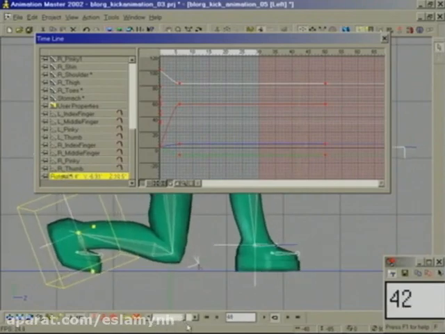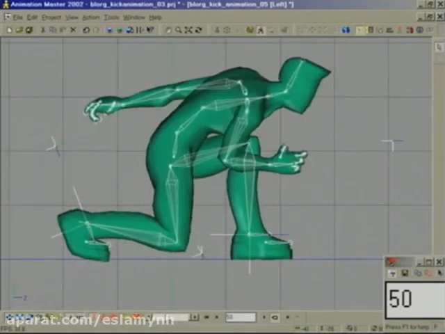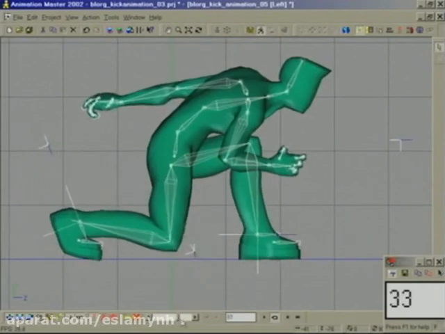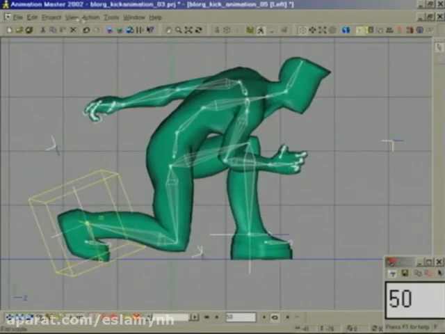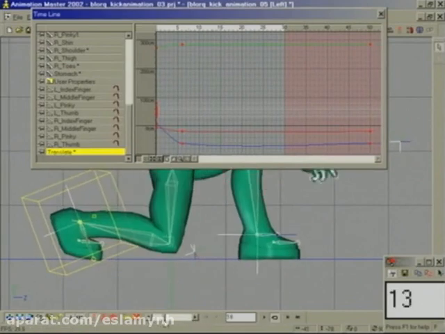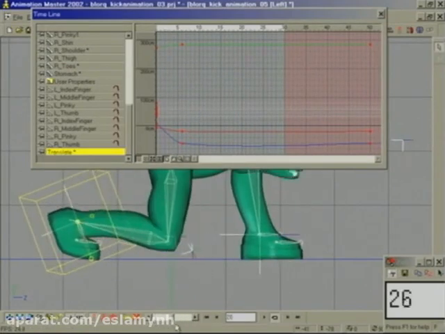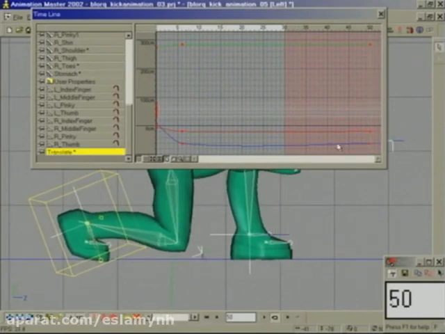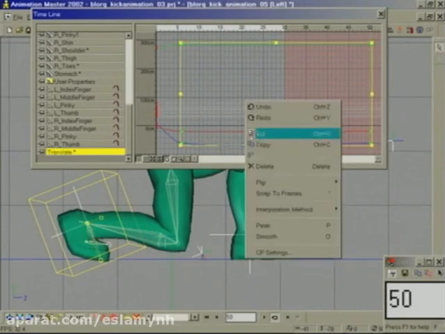When we scrub again, it looks like the rotation is fixed, but the translation is not. So go back in the graph editor and flatten out the translation curves. We just did the rotations previously. Notice the same type of arc and curve in the translation. So select both keyframes and change their interpolation to flat.